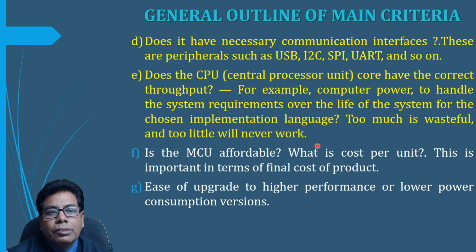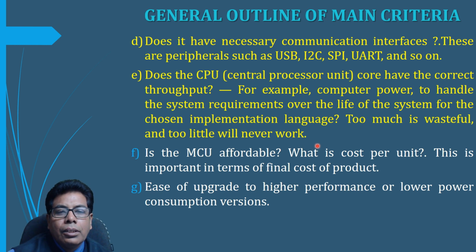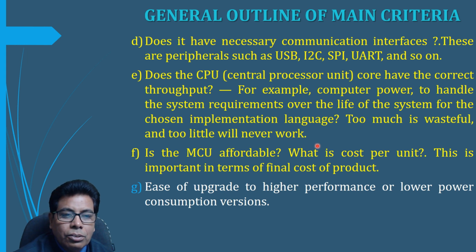So that is how you have to choose the microcontroller in terms of throughput. It should be optimum. Then, is the MCU affordable? What is the cost per unit? This is important in terms of the final cost of the product. See, if you go for, say, a 16-bit or 32-bit microcontroller, they are comparatively more costly. So if your application is simple, you need not go for them.